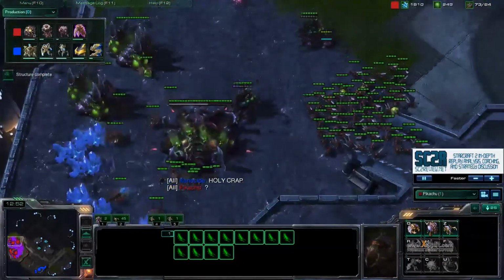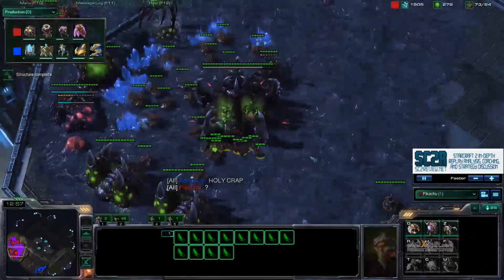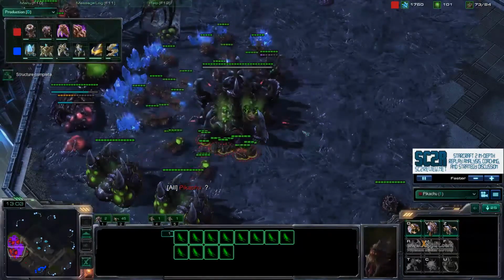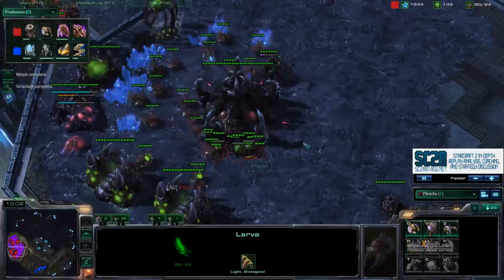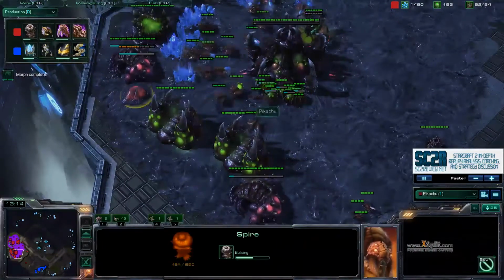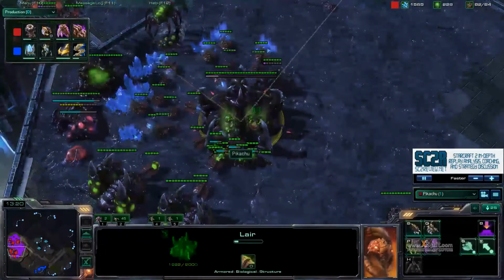Yeah, you should always try to use those larvae up. Yeah, and your money's just getting higher and higher. So as Zerg, if your money is approaching 1,000 or anywhere around there, it's time to start panicking. So you need to start building anything you can just to spend it all, either by expanding, getting upgrades, or more drones. Drones are always good. Yeah.